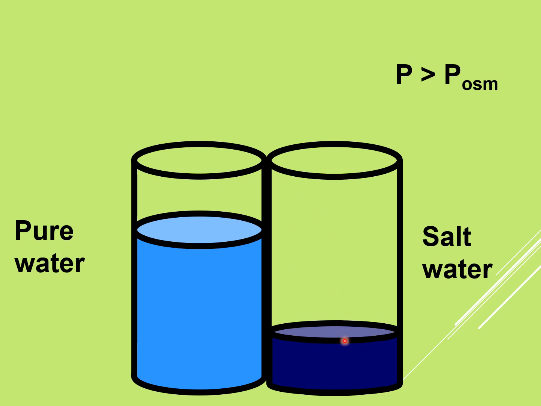Suppose this is seawater. Seawater contains lot of salt. The water content of seawater will be separated from the salt content. This is called reverse osmosis. When you apply a pressure greater than the osmotic pressure, solvent from the higher concentrated region will move to the lower concentrated region. That is called reverse osmosis. So reverse osmosis is a method of purifying or reducing the salt content of saline water.